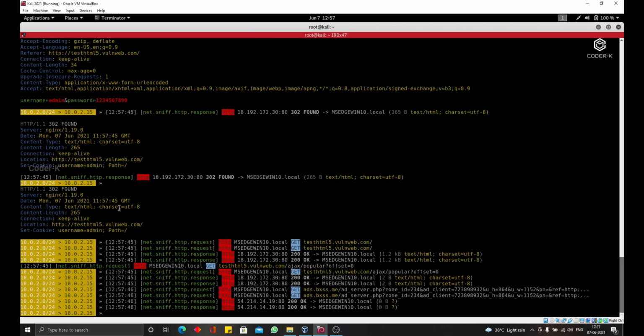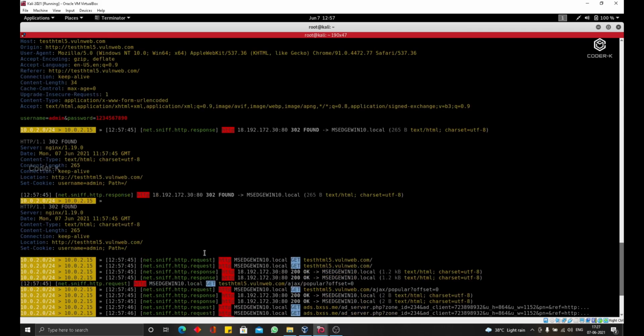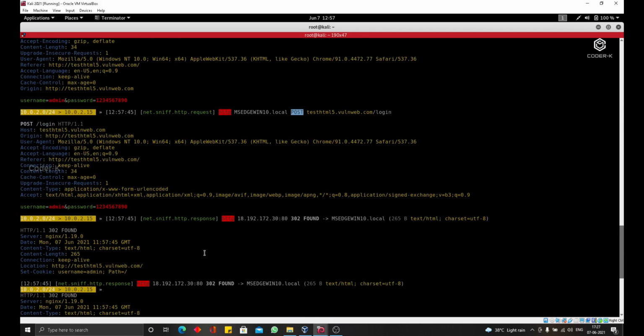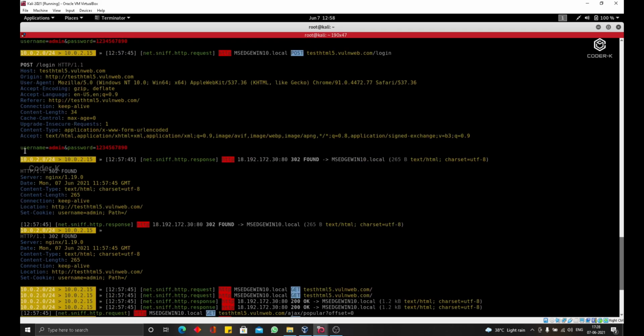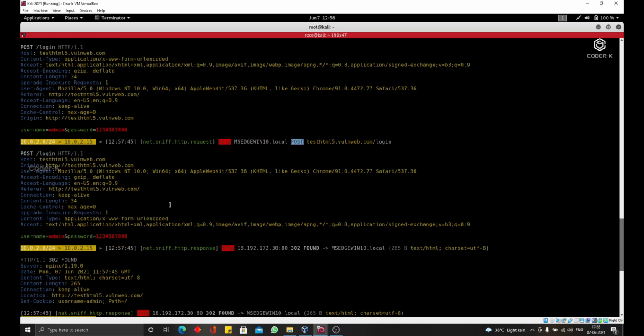And perfect. As you can see, we wouldn't be able to get this if we were not in the middle of the connection. So the fact that we are getting all of this information means that we managed to intercept the data and see everything the target user sends or receives. And again, we have the username and password right here. As I said, this will only work with HTTP. We will discuss HTTPS in the next lectures.